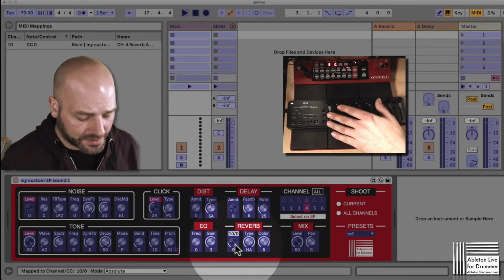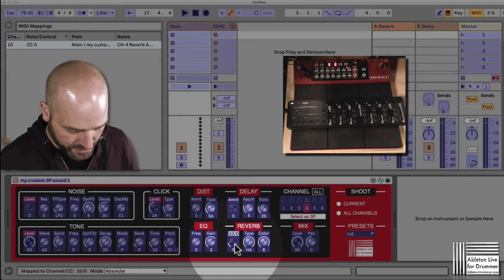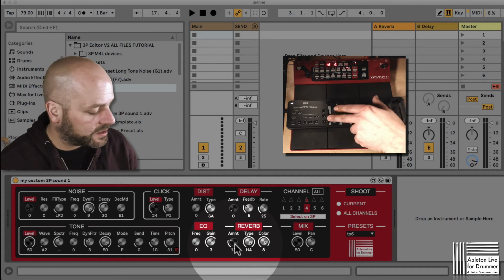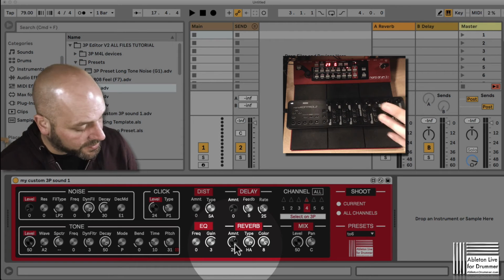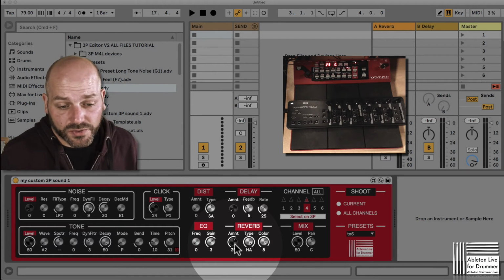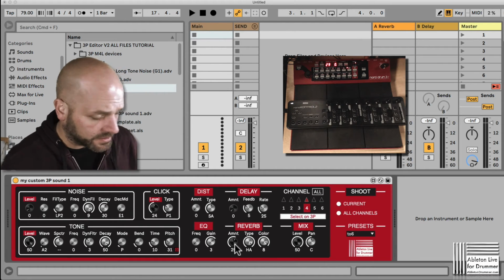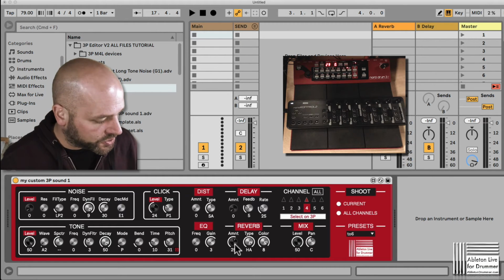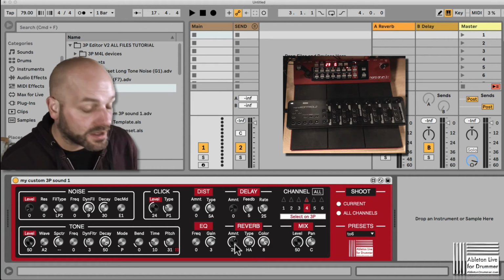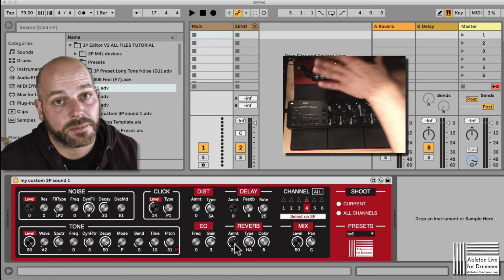So now you can select the parameter you want to control. In my case, reverb amount. I just move the fader, and now this reverb amount is mapped to my fader here on my external MIDI controller. So this becomes really nice when you perform live, or when you want to change parameters while you're playing. For example, if you want to change the reverb amount for all channels, or for one or for two, you can set up your custom controls here and have access over parameters. And this is breaking with the limitation of only having one knob and tipping somewhere. I'm guessing not many people are doing this when they're playing live.